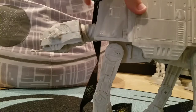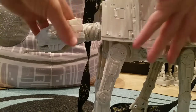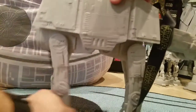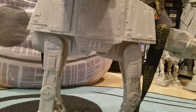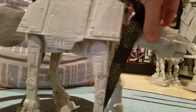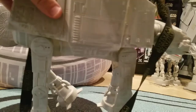So I also got this AT-AT looking popcorn bucket from Disney World. A friend went there a couple of weeks ago and he brought it back for me. It's pretty cool for what it is. I was expecting it a little bit bigger. I don't know. Not necessarily, but I like the design. It's accurate. The detailing they did on it is pretty accurate. That's cool. It opens right here on the top. Put the popcorn in. You can walk around the park representing Star Wars.